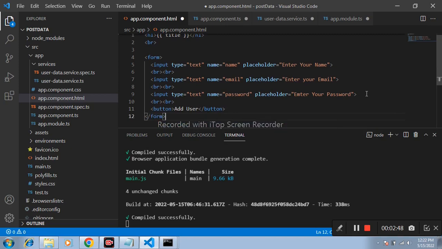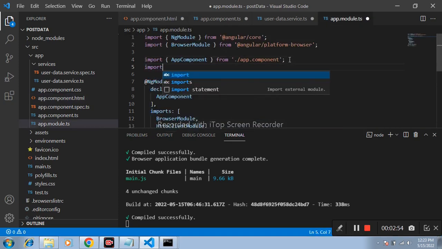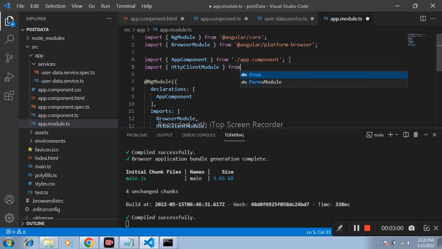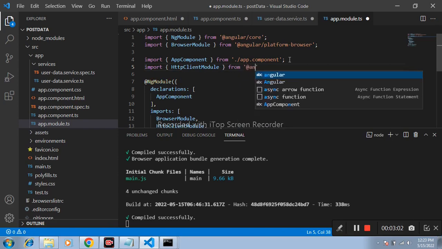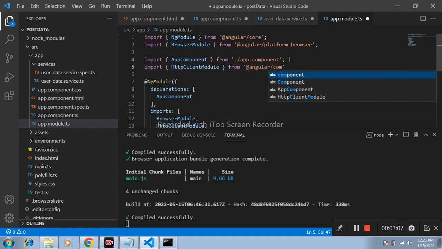After that open the app.module.ts file. In this file firstly import HttpClientModule from @angular/common/http.